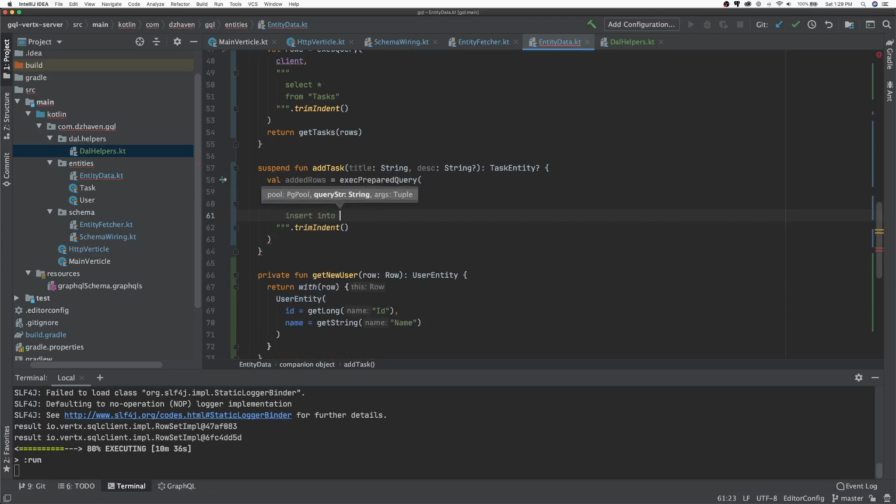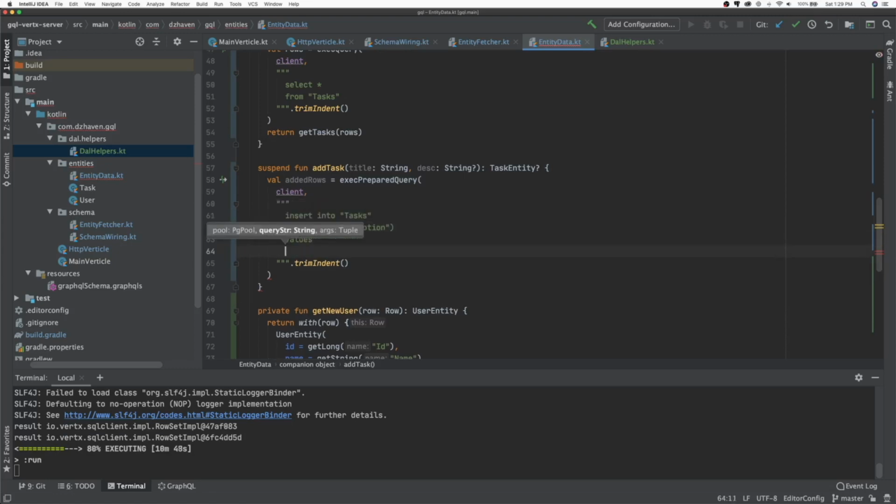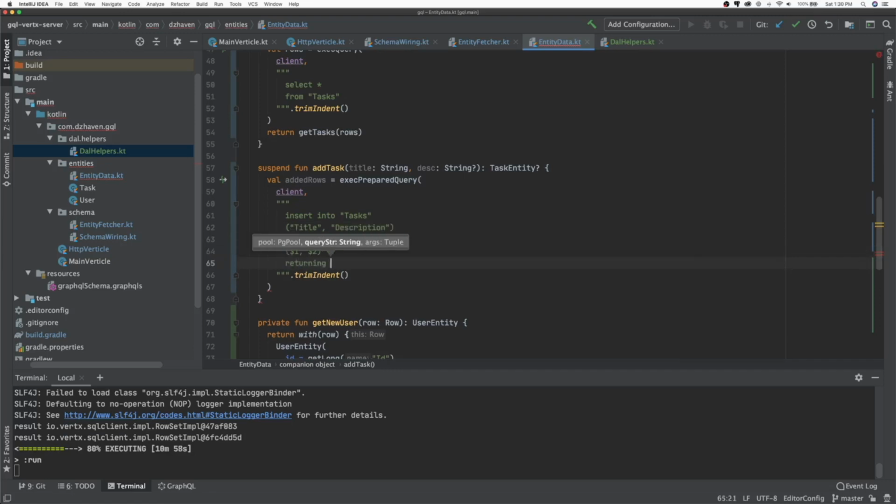So we're going to insert into the tasks table. We're going to insert the title, and we're going to insert the description. It's going to be parameter 1, parameter 2, and we're going to receive back the ID.